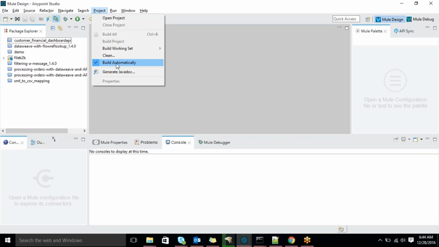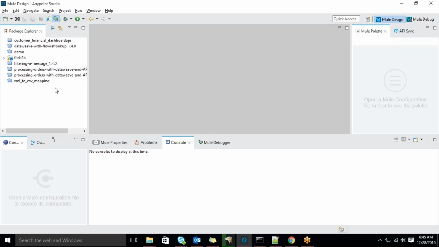If we write the program externally, outside the IDE, we need to compile it using javac, right? Outside, we have to open the command prompt and write that command, then compile it. But in the IDE project, we choose the Build Automatically option. Whenever you save the program or refresh it, compilation happens automatically. So that is the thing here.